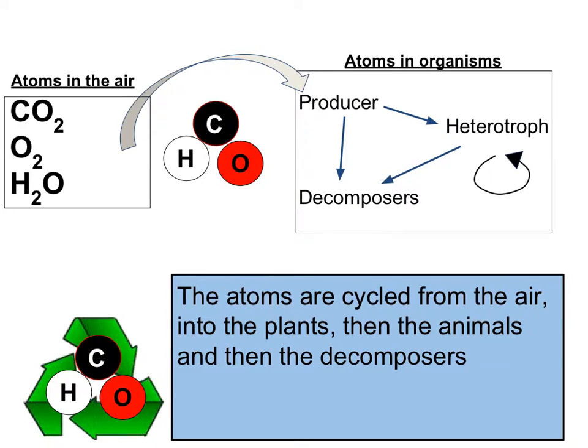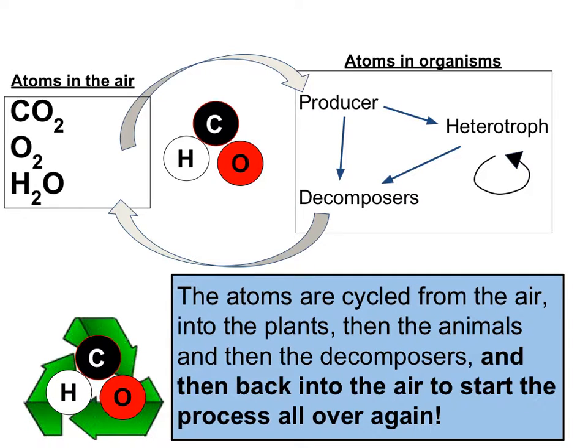Now the atoms are in the decomposers. And then the decomposers breathe out those atoms, and they go back into the air as oxygen and carbon dioxide and water, mostly as carbon dioxide though. To tell you the truth, decomposers only have mitochondria, so it's really only CO2 that they're breathing out. Other plants, when they take in that CO2, might make some oxygen. The decomposers will actually make water as well. That's another part of cellular respiration.